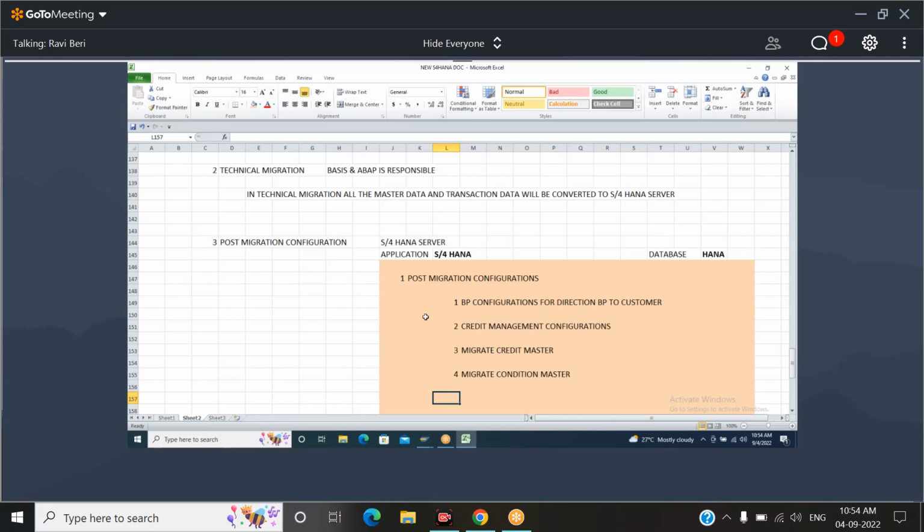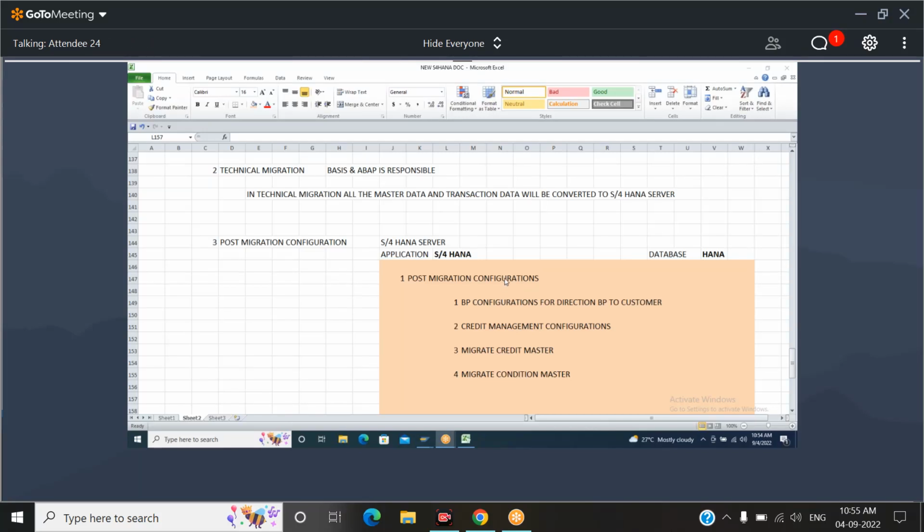Now, in the next class, we'll start the process one by one. First, you take the server access to the ECC server. There we do pre-migration configurations. Then once everyone practices pre-migration configurations and migrates their customers to BP, we will give this system to the technical team. I'll inform you well before. If you have any pending practice, then you have to do it. Remaining will continue next week.